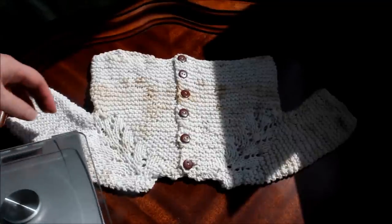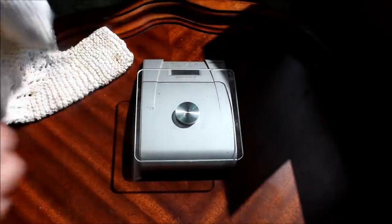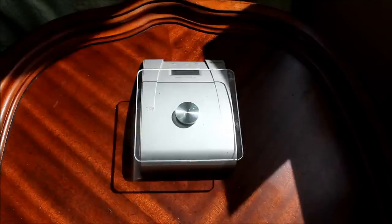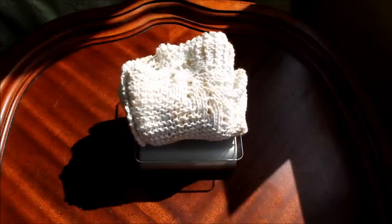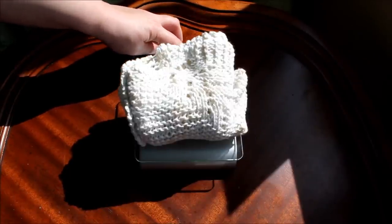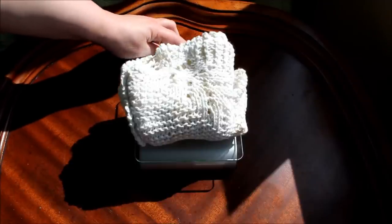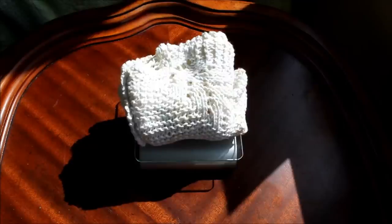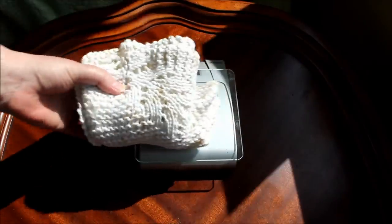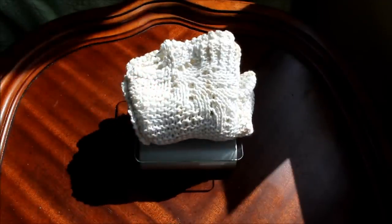I just wanted to weigh this before I start the cardigan. I just didn't feel comfortable; I want to see exactly how much yarn I used on this cotton yarn. So I'm just going to weigh it. Okay, 116 grams, so just over 4 ounces. In ounces, let's check the ounces. I think it's 4. Yeah, about 4 ounces of yarn you need to knit this cardigan. Okay, I just wanted to point that out.